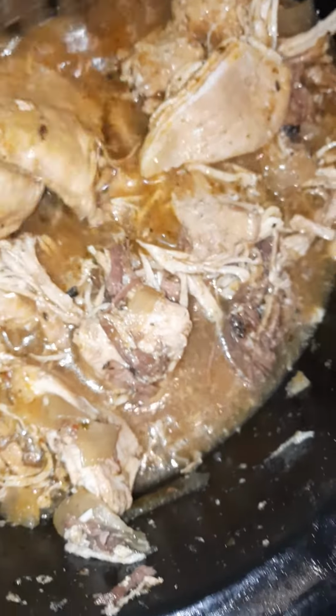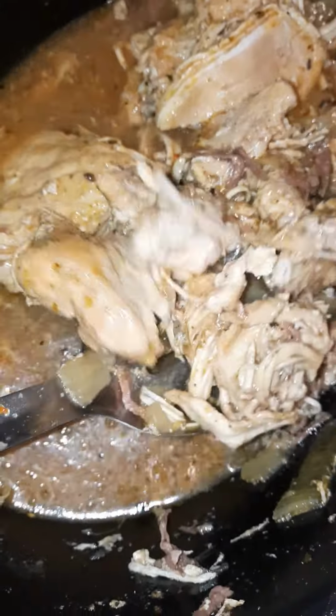We still got some roast beef down in there. I'm gonna wrap my mind, Google some things, because I really want to start cooking things I've never tried before. And that's what's going on here.